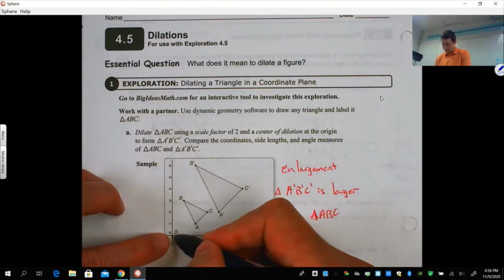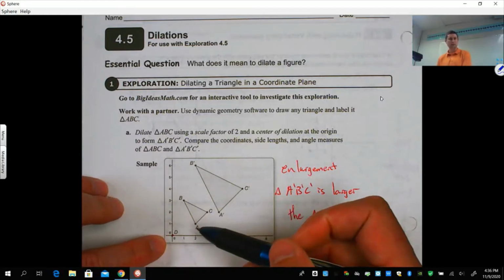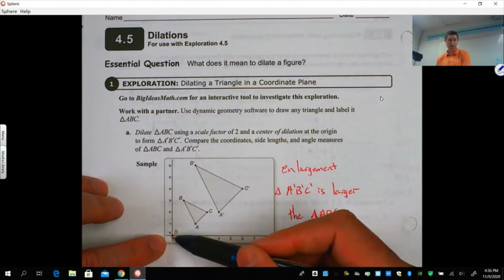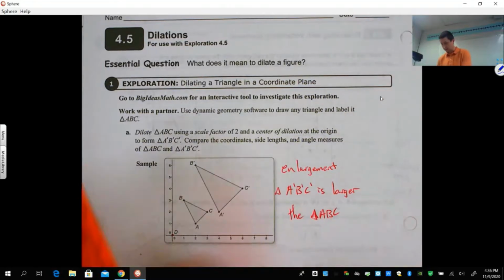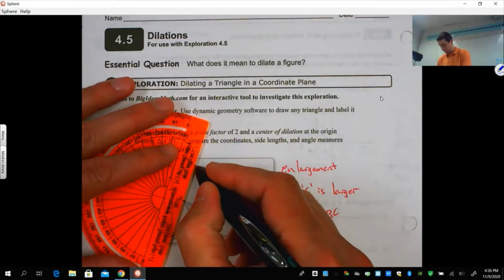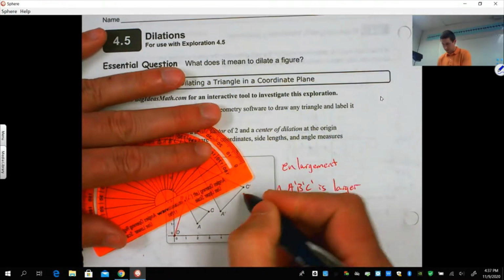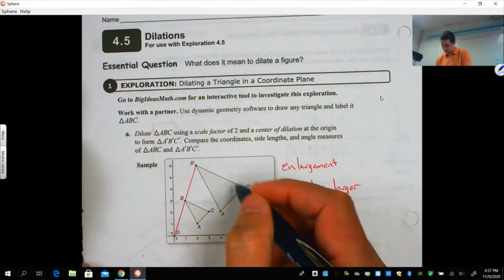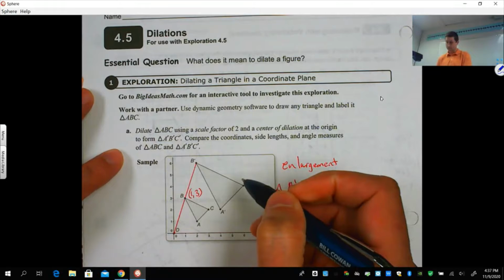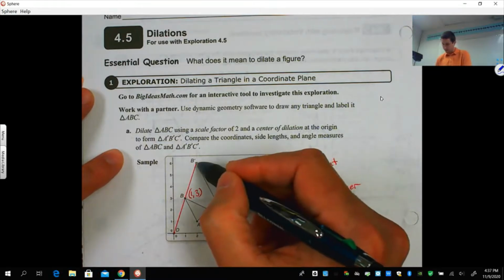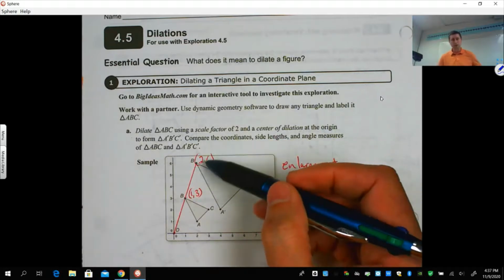So when you look at this, you always have a point that you're enlarging around. And a lot of what you'll see today is going to be enlarging around the origin 0, 0. Makes things very easy. Now I'm going to look at when I connect these. Notice it's straight. They go through there. B, this point is at 1, 3. Okay, notice that point at 1, 3. B prime is at 2, 6. And these relationships are going to be important here.